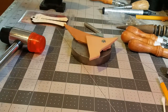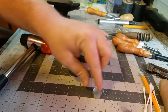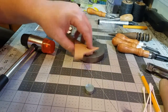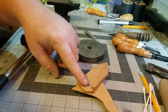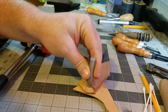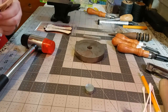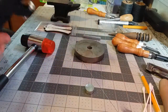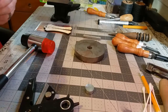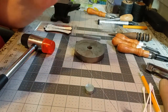Alright, that's my overview on rapid and double cap rivets. Now with the double cap, it's exactly the same process except when you set it you'll use the dome side of your little anvil — the part that has the dip — so you set your cap down into it. You'll have another dome on the top, take your setter, put it over the dome, hit it two or three times, make sure you're lined up and have a good set. They're set exactly the same way — actually, I'll do one right now just so we cover both types for thoroughness. I'm going to go ahead and punch two more holes.